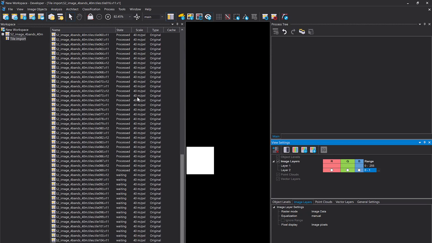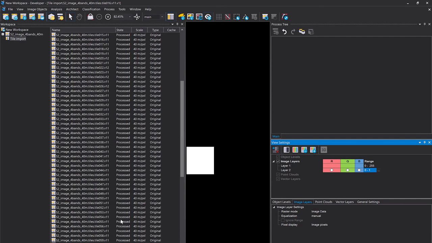And that's really cool because you can use this predefined import to stitch tiles together, and then it's a virtual mosaic. So it's simply existing virtually within eCognition, and it's not stored on your hard drive, but you still can run a rule set on that stitched virtual mosaic. You can tile it, you can do anything you like. And that's what I'm going to show you here in the end.